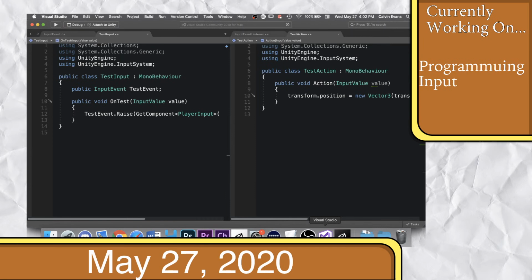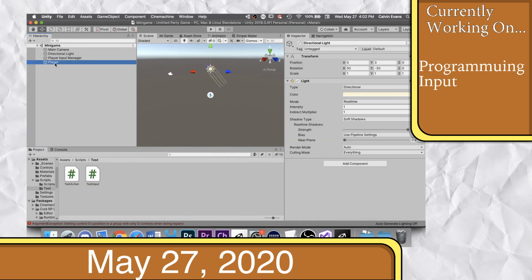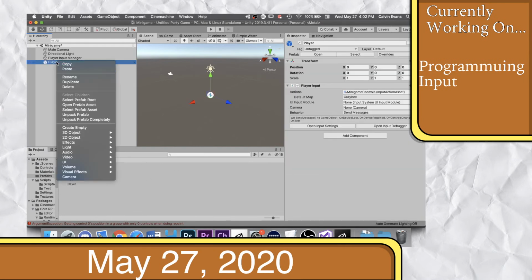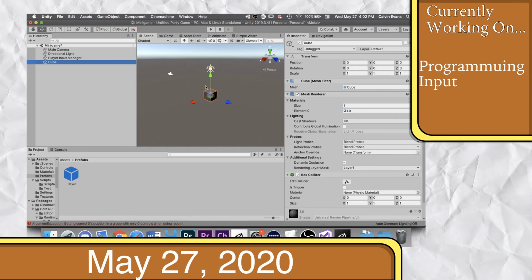Let's test this thing out. Helps if you switch to the right program, Calvin. Okay, I'm going to make this guy a prefab. Basically, it's going to exist as its own file that other objects can spawn in. And then over here, I'm going to make a new object. In this case, let's make a. Everyone uses like capsules or cylinders. I'm going to use a cube, just for fun. Look at that cube. It's a good cube. Kids love it.